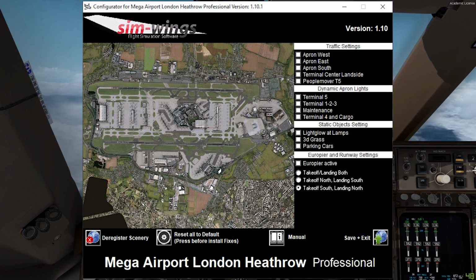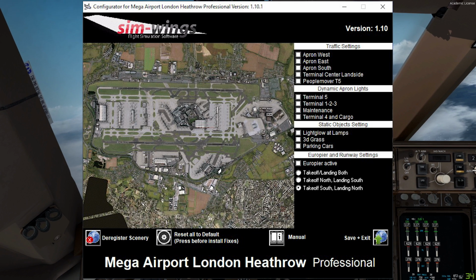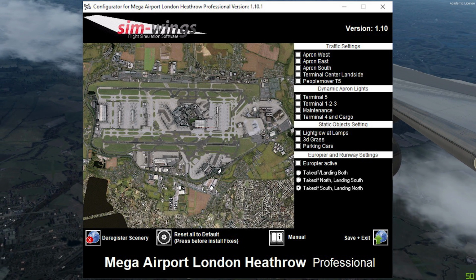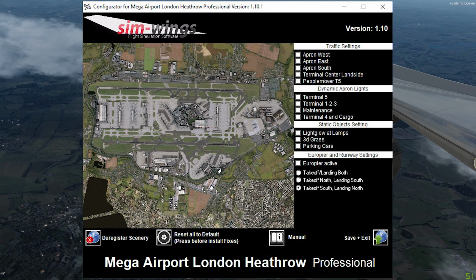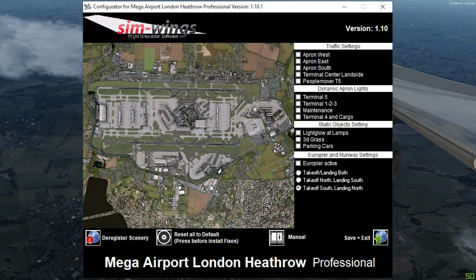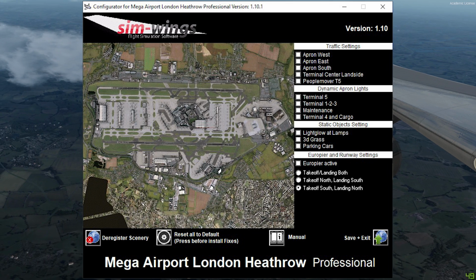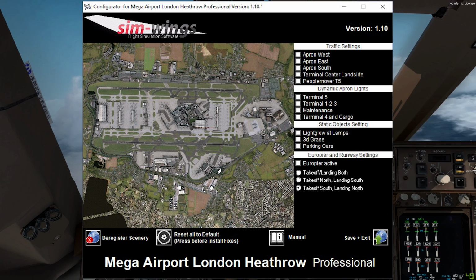So that's the included software then. It comes with its own configurator tool, which has the SimWings logo there, the flight simulator software. You can see a top-down view of the airport. On the right-hand side, you've got traffic settings, dynamic apron lights, static object settings, Europier and runway settings, stuff like that.